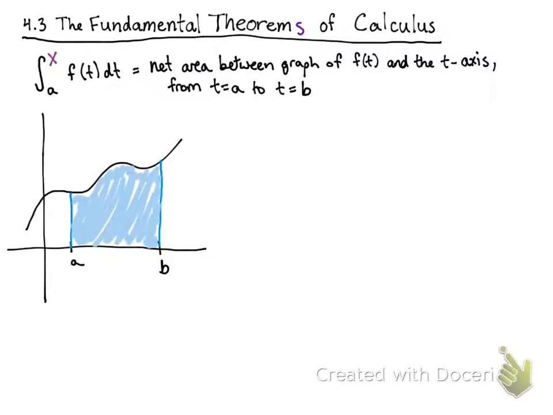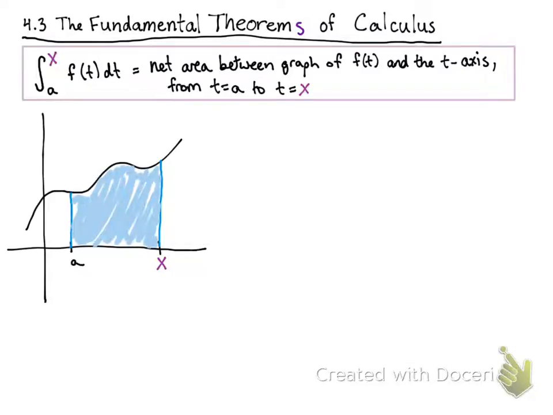Now, if I change that upper bound to an x instead of a b, and I do that in all the places there was a b, this is still the same statement. The integral from a to x of f of t dt is the net area between the graph of the function and the horizontal axis from a to x. Now, if you think about it that way, different values of x would give you different outputs. For example, if x is a point very close to a, that area would be small, so the integral would have a small value. If x is very far away, to the right here, then this integral would have a large value. So changing x changes what that integral equals.